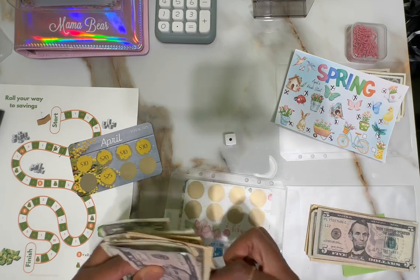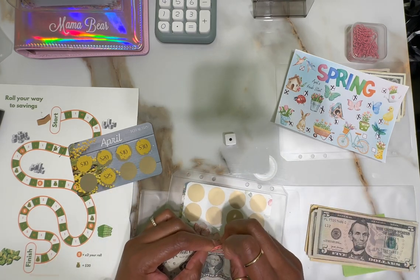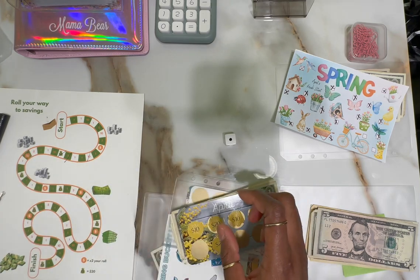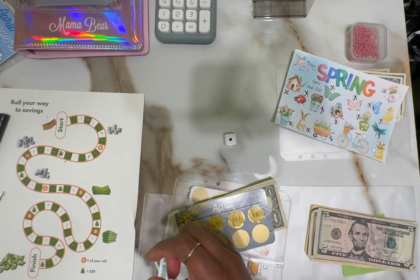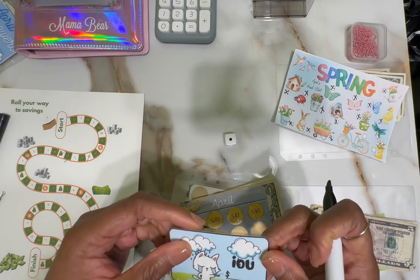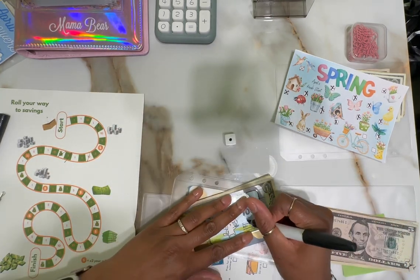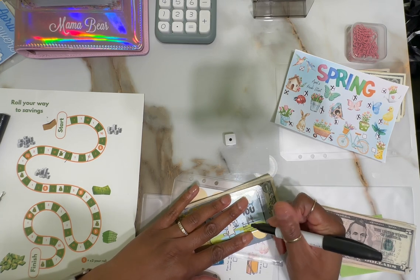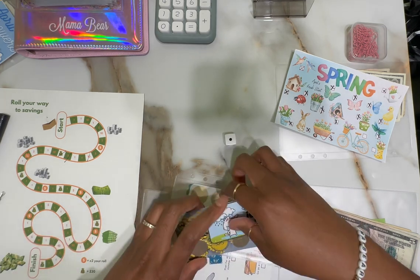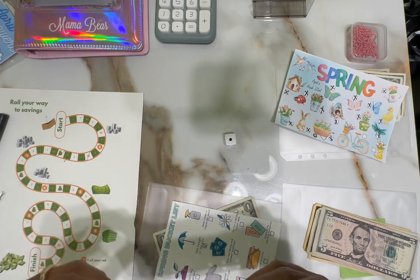Let's see how much we saved this time. This one is going to be $125 so I'm definitely not counting that up at the end of this mini challenge. But I owe $14, so where's my little IOU? I got this as a freebie from some Etsy purchases a few weeks back, so they're starting to trickle in. This is from Sincerely Roxy Designs - it's a cat crying because it's an IOU, it's so cute. So this is $14 - today is the 21st, so $4/21. The month is almost over but I've got some more time. I'm going to put this up with my $14 IOU.